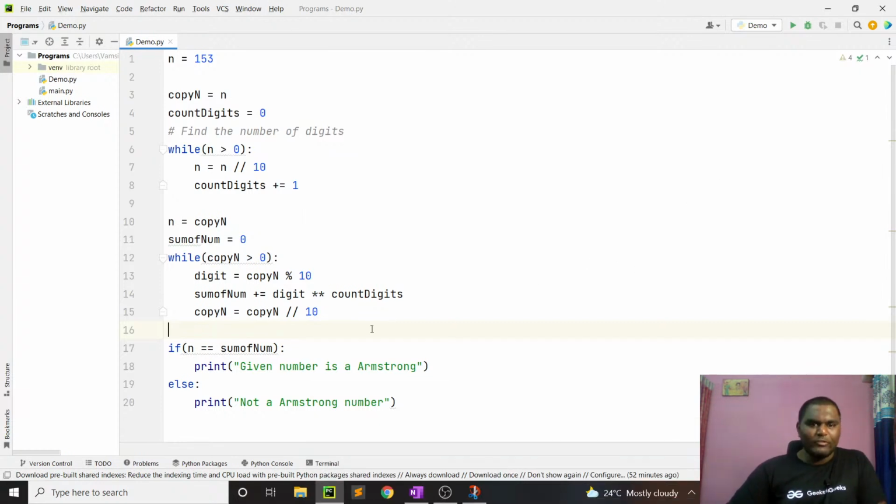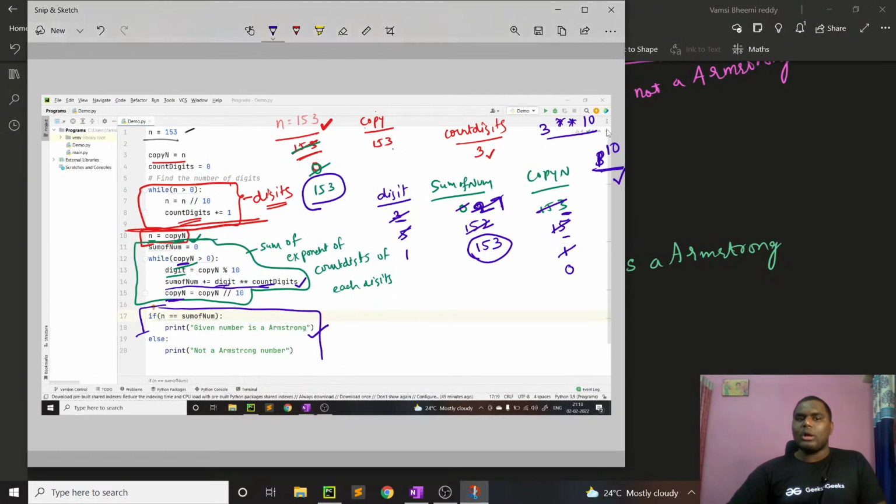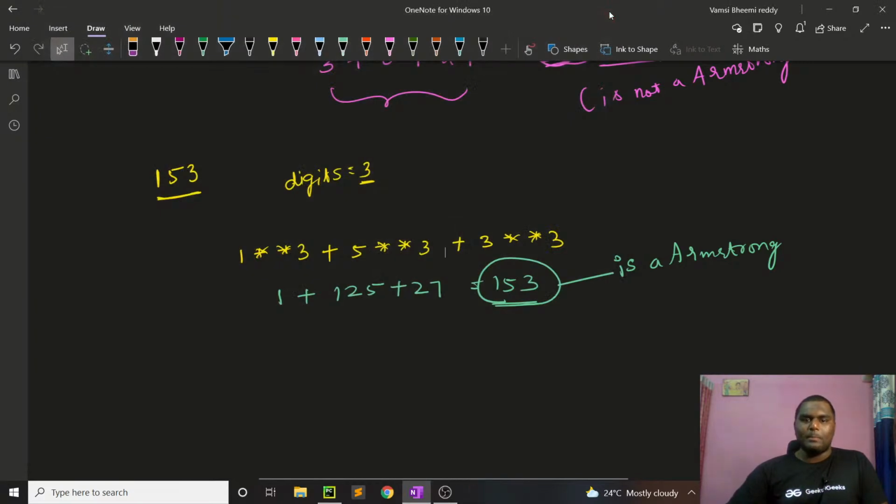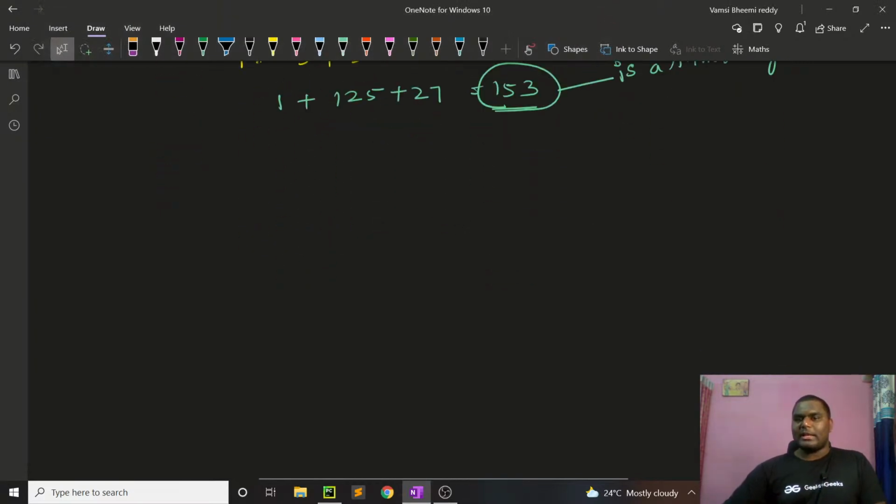Yep, cool, fine. So please copy this code. Write it down somewhere, or if you wish to code, just make sure that you code it well. And then let's move on to the next problem.